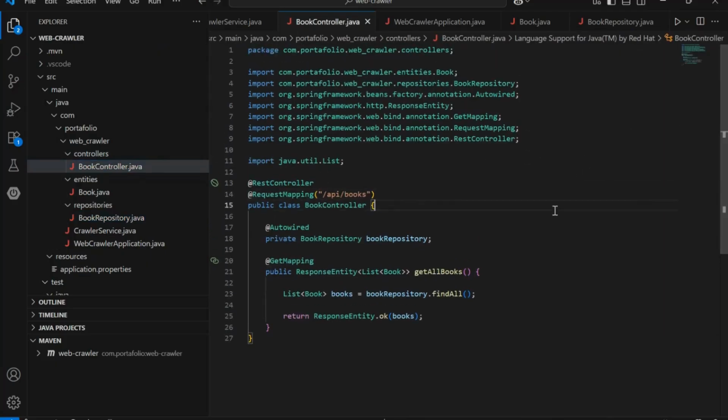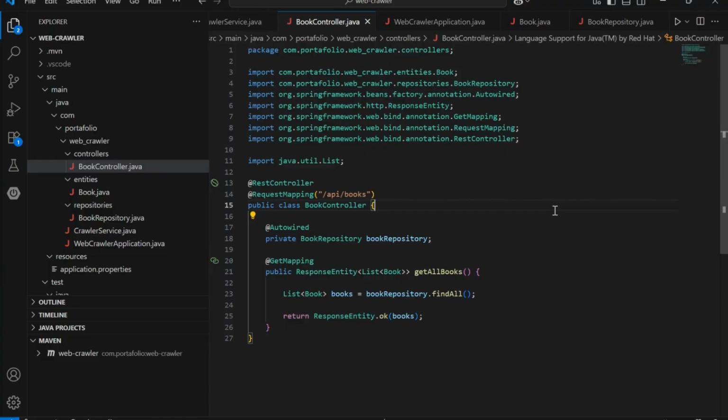Well, the last step of our pipeline is to make all the collected data useful for other applications or services. And I do this through a REST endpoint. So if we go to the Book controller, it has a very specific and limited responsibility. It exposes a single endpoint with the GET method at the root /api/books. The controller directly injects the Book repository to get all the books.